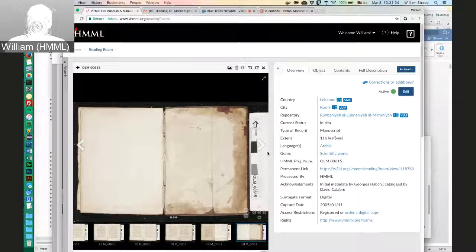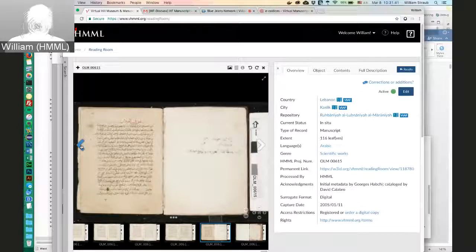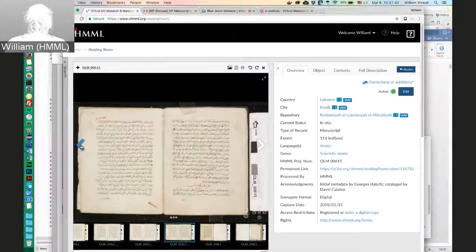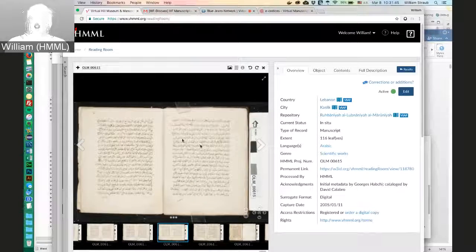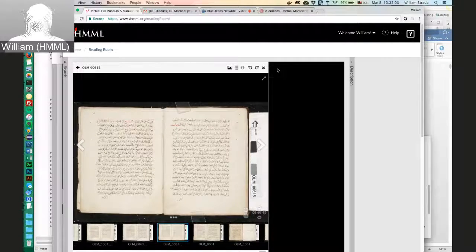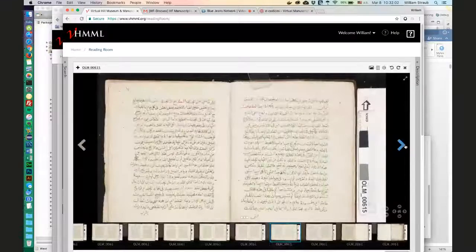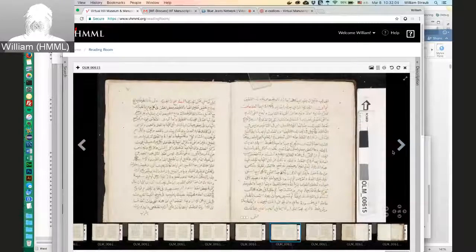And so once they get into Mirador, then we have a lot of these. For example, this one's Arabic, and so we have it set up so that the Arabic and the Syriac go right to left, so the paging goes the other way. Of course, most users aren't going to see this edit option, but that's because I'm logged in right now as an admin. And if people want a better view, they can slide this panel out. I might have shown that in the past.